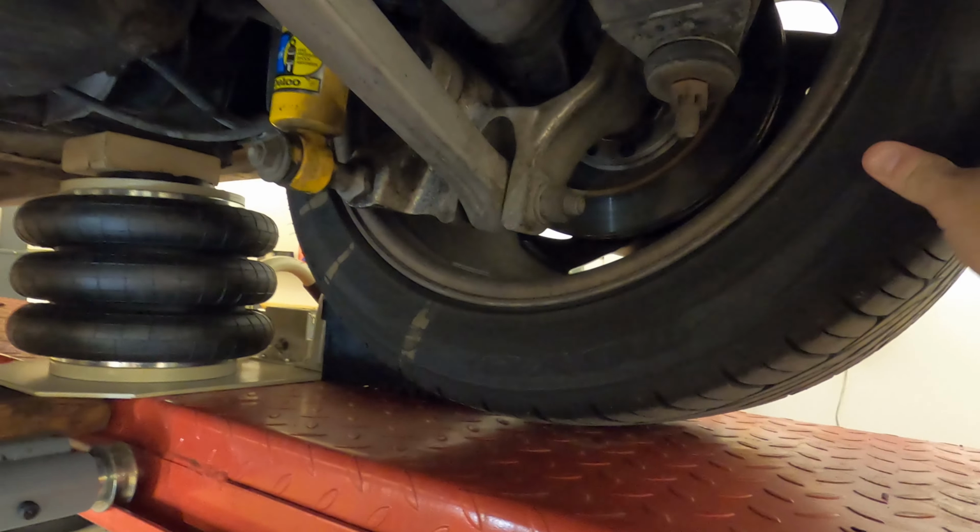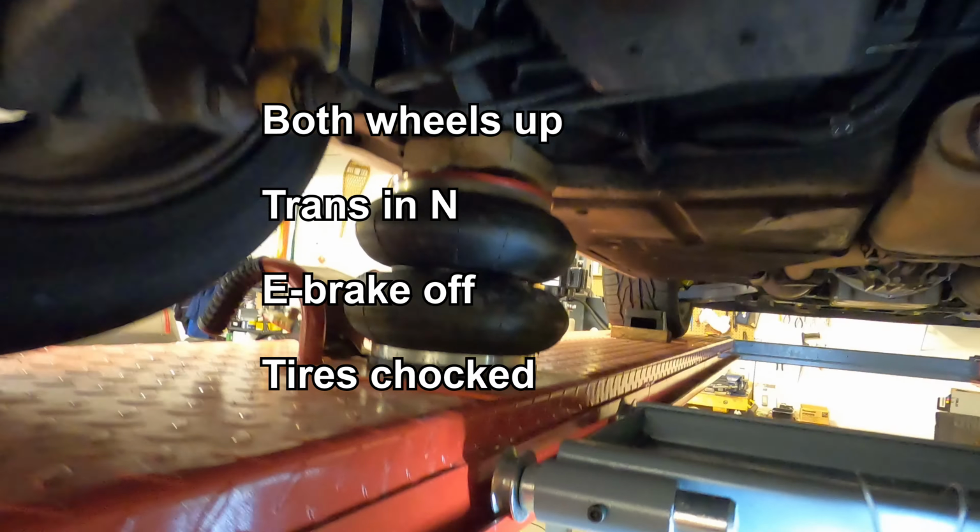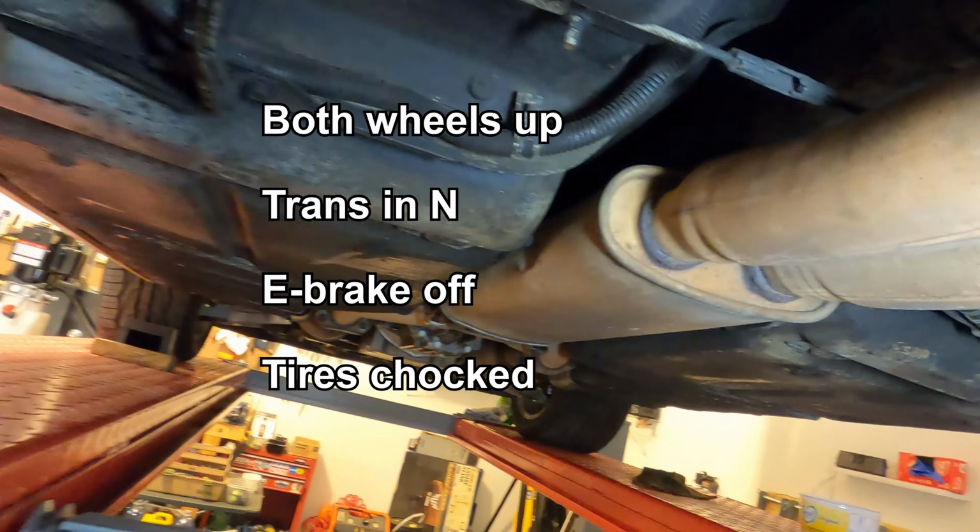We grab the camera here and come underneath. So I got the car jacked up a bit so we can spin the tires. Right, now this is a limited slip differential, so we have to have both sides off the ground. You turn the wheel, and of course the other one turns as well. Okay, the drive shaft in these cars is up there.